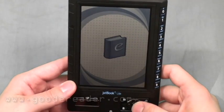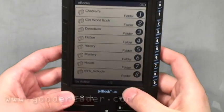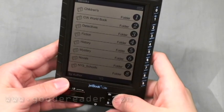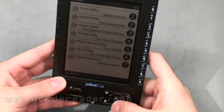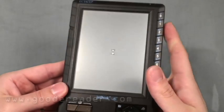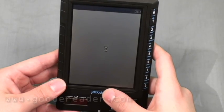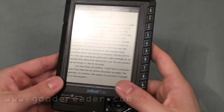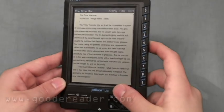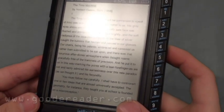Clicking on Books shows the preloaded content — various genres like children's, detectives, and fiction. Let's choose H.G. Wells' The Time Machine just to show you some text. Even with studio lights shining on the screen, it's very easy to read. Despite the fact that it's not E-Ink but TFT LCD, it is pretty readable — even shooting the light directly at it doesn't diffuse the letters too badly.